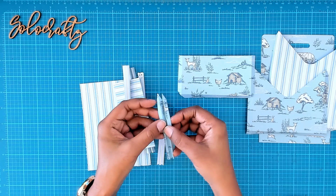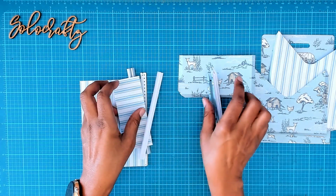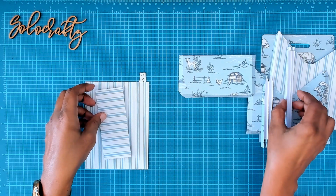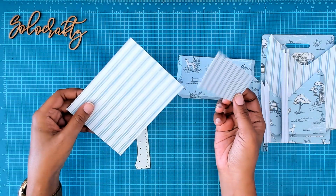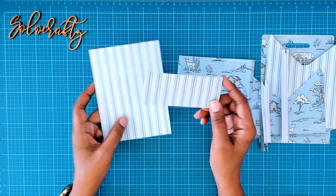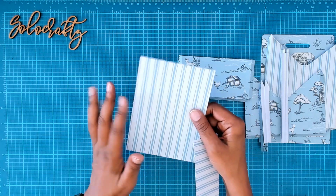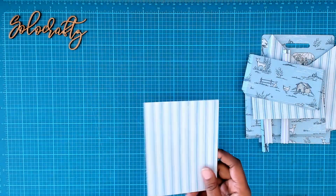And then I created some gussets, and I'll show you guys how I did that. This is for that pocket there, and then this one is for this pocket here. And then these are just some extra pieces that I was just playing around with, and I'll show you how I created the gussets for this. So let's do that first. Let me get my scoreboard.